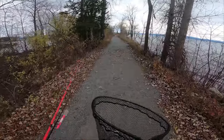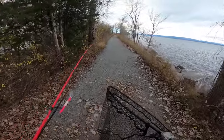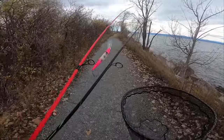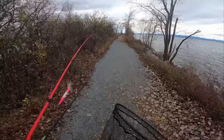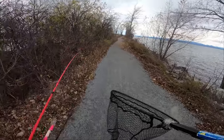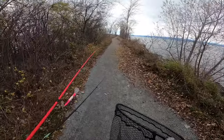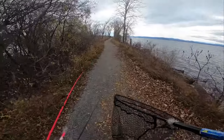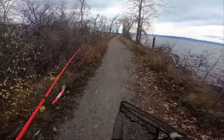You're going to want a big net. You're going to want some kind of pliers or grips so you can get the hooks out of this fish's mouth, because not only do you have to worry about treble hooks on a big jerk bait — which is what we'll be using — but you also have to worry about these fish's teeth. They do have a pretty nasty set of chompers on them. So you're going to want a pair of long-nose pliers so you can keep your fingers and hands well away from those hooks and from that fish's mouth.